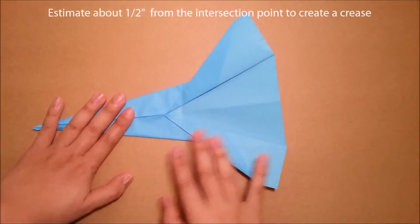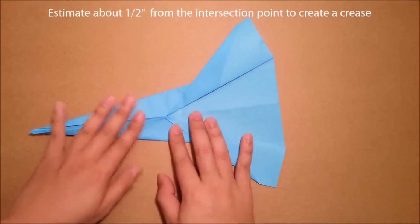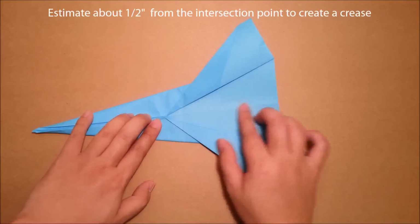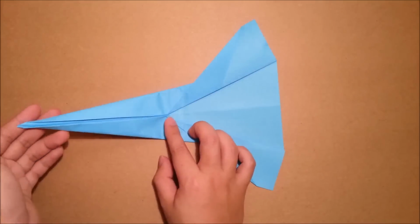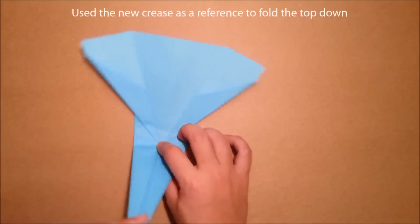Next step, I will use the intersection of this edge and this edge as my reference point, and then I will estimate about half an inch along this center crease and make a mark here. Okay, now I will fold the top part here down and I use the center crease as my reference to fold to.